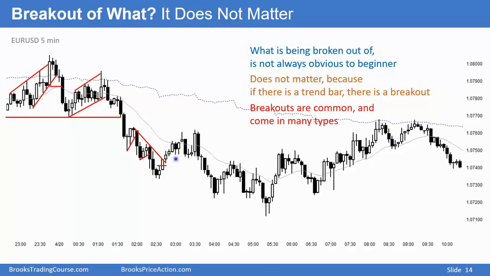Here, we got a higher low. The bulls are hoping for a trend reversal. Not likely when the channel down is this tight. You can see here we broke below that low. But then we broke above this high. Is this a major lower high in the start of a bull trend up here? No, it's not a major lower high.